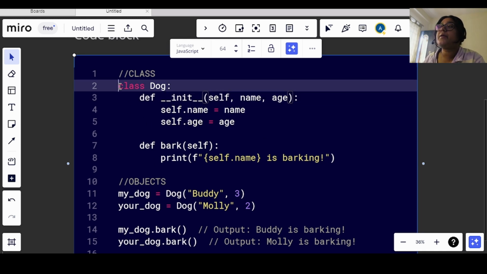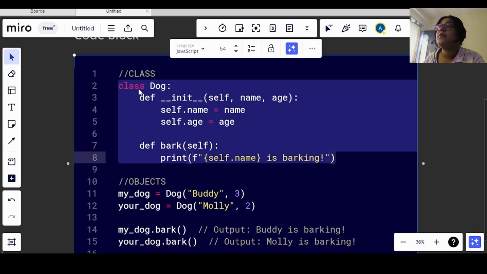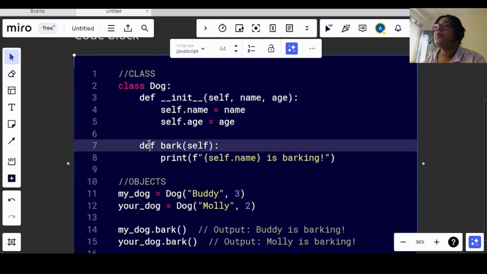This is the basic formation of a class. A class can have a constructor, and it can have a various number of functions. As discussed in the previous video, we can define a function with the help of def.